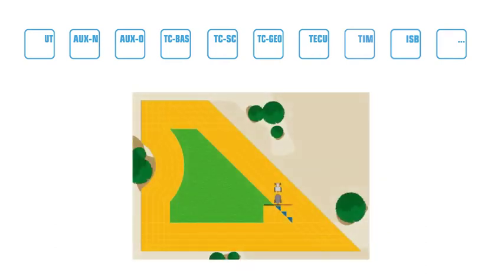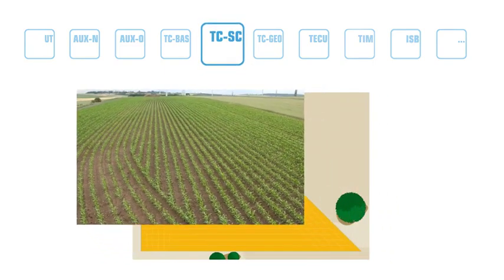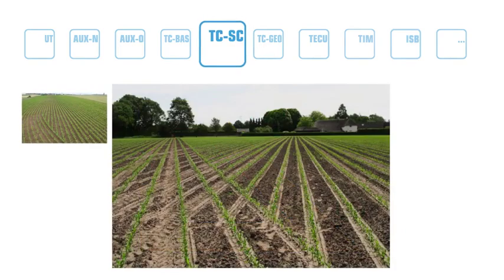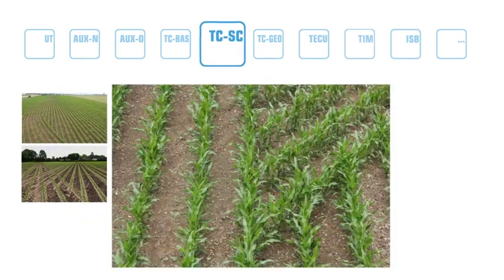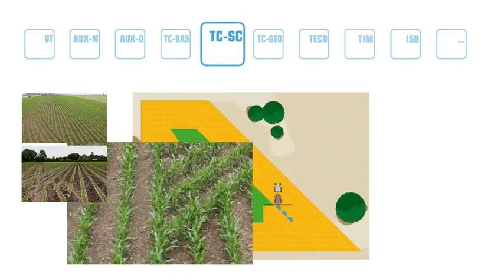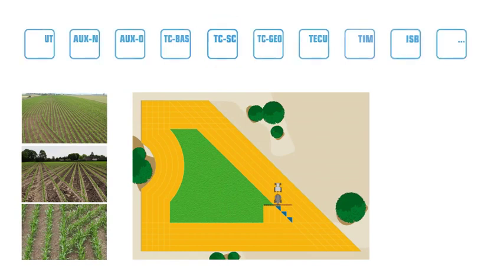The feature TC Section Control lets you automatically switch sections on and off based on overlap, while working depending on GPS position. This means that, as example with field sprayers, fertilizer spreaders, or seed drills, an automatic section control is supported. However, it is not yet possible to reduce output quantity to a specific amount, but it is possible to use TC-SC and TC-Geo at the same time.